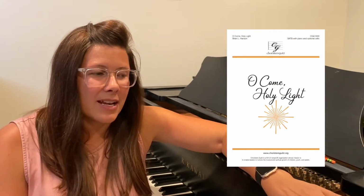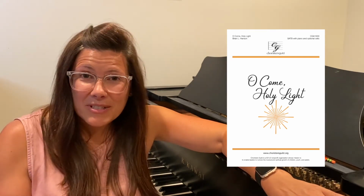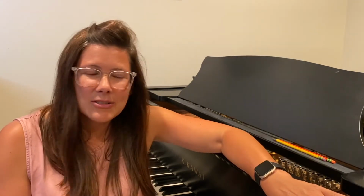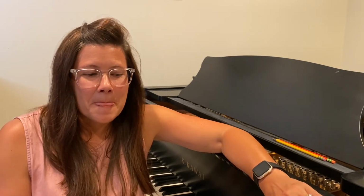I love Brian's writing. Like I mentioned in our other session with Tim Osick, it's just so tender. Tender and musical and so thoughtful. The piano part in Brian's writing is almost that fifth harmonic voice. There's such a delight to play, and this piece features some beautiful vowels, so you can bring this to your choir and really help them focus on finding those beautiful vowels again and rediscovering the tone of your ensemble.